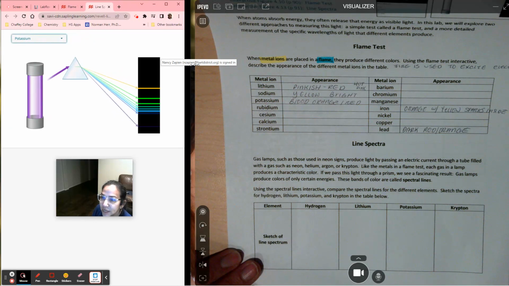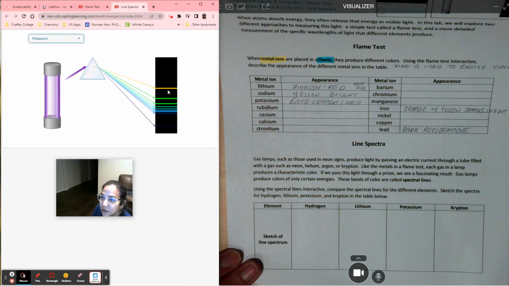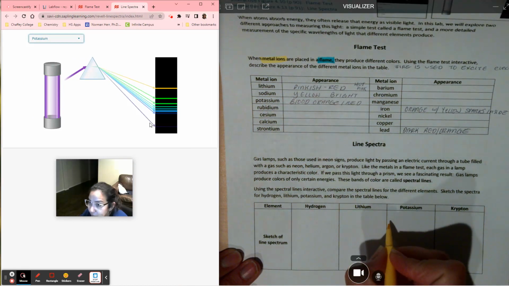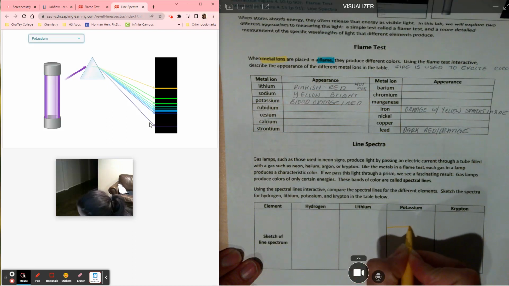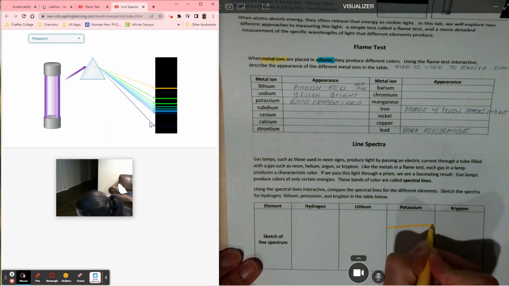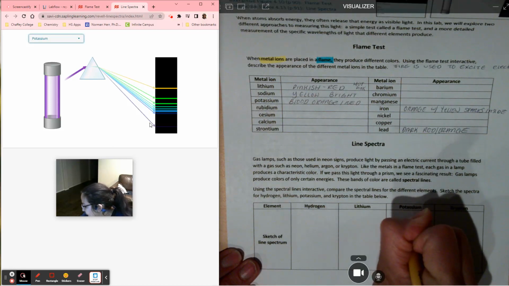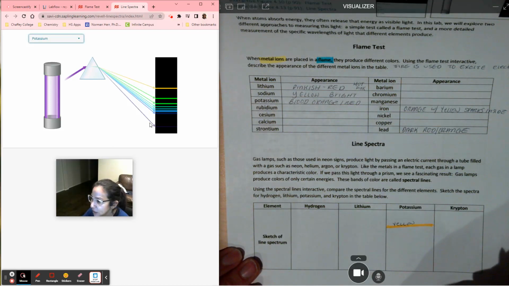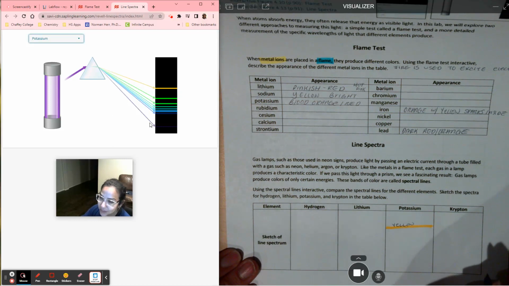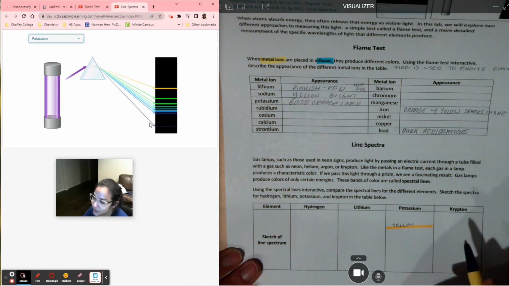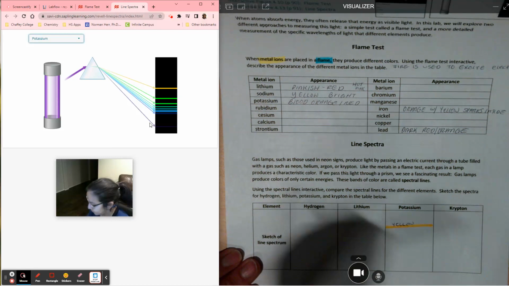Okay, so when I see potassium, I see a yellow on the top all the way down to a purple on the bottom. So I'm going to have my yellow right here. And then make sure when you guys are doing yours that in your descriptions that you're actually putting down the colors. Color coordinate your work, right? Don't just put down lines. If you put down lines, it's going to be incorrect. I don't know what your lines mean if there is no description. So let's say you don't have a yellow color. Write the word yellow right on top of it. It's as simple as that.